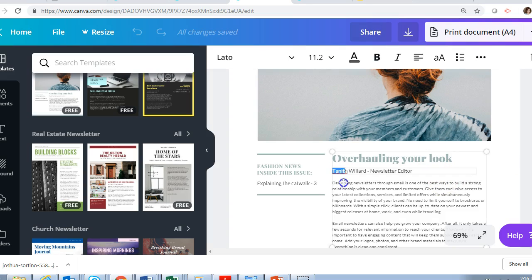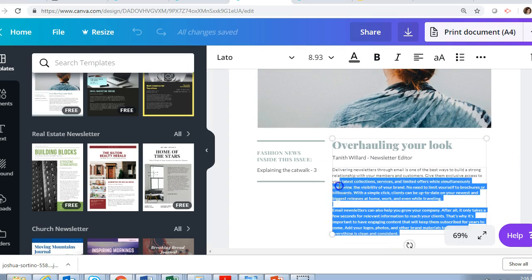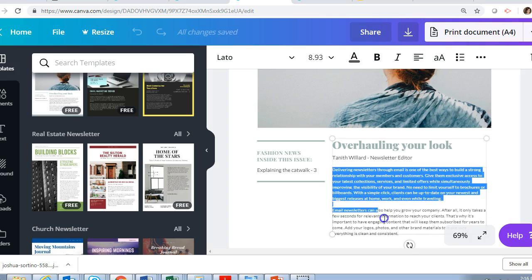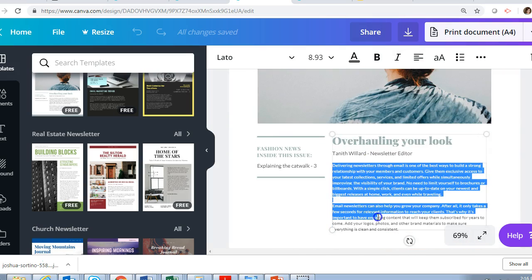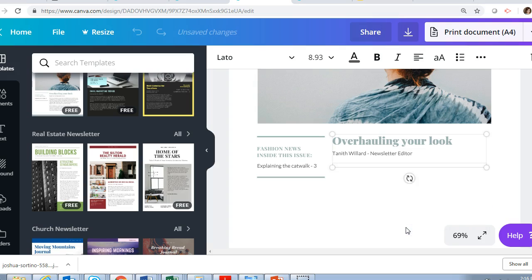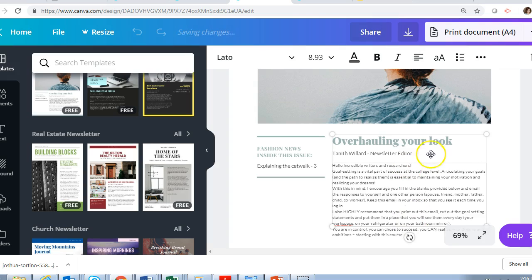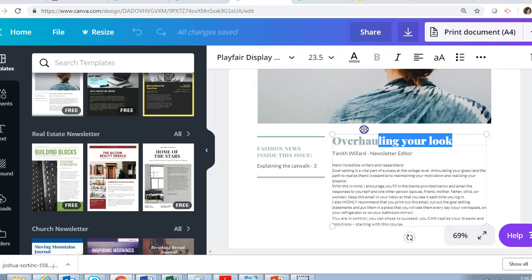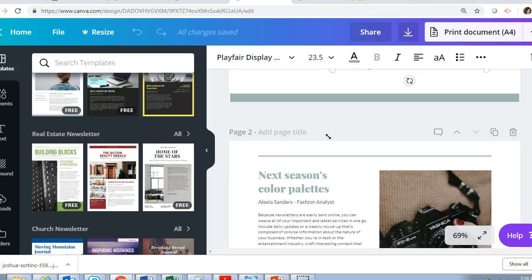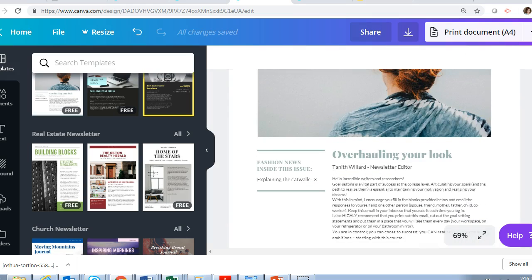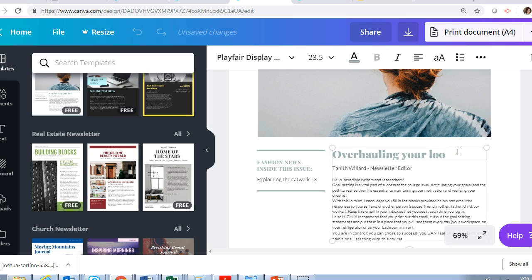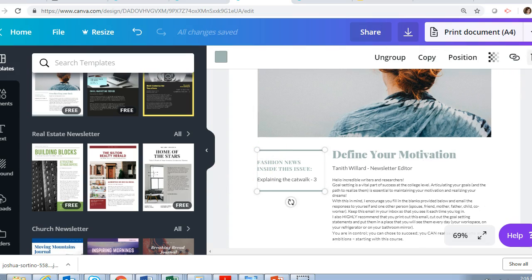So that language that I just typed up, I'm putting it right in here. You can delete anything that's not working for you.